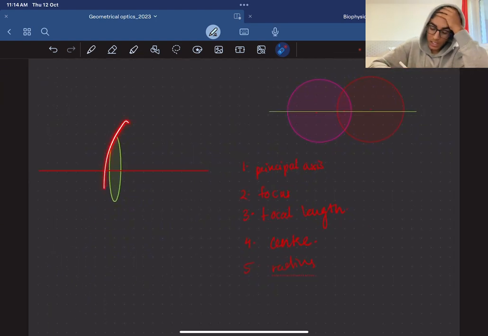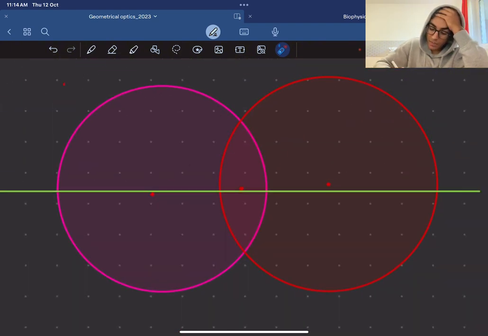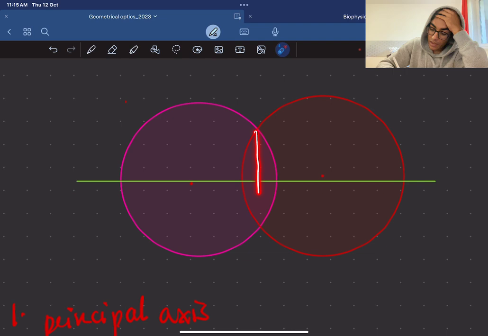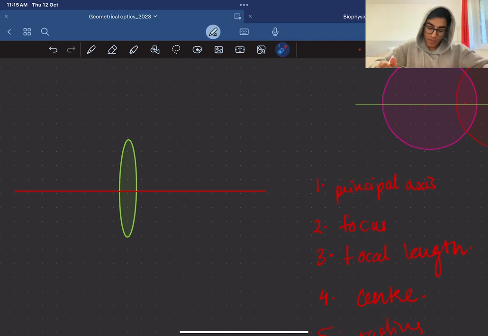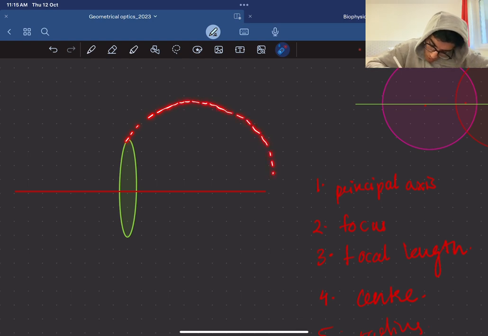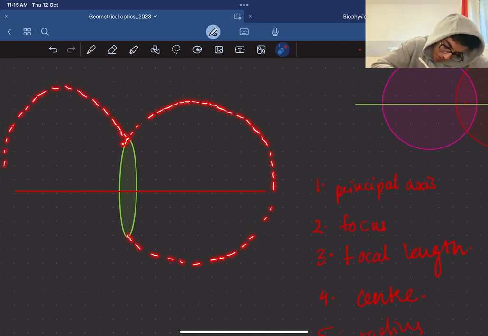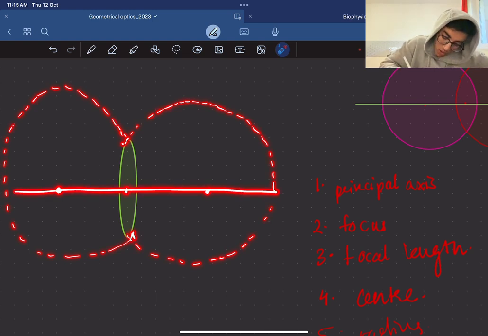Now, let's suppose that this lens is the cutout of this lens. Okay? Now, you can see that these lenses have their centers from their respective spheres. So, the line that would pass through the aperture center and the two centers of the spheres, all three of these points, that's how you draw your principal axis. So, if I were to extend this surface of the lens and draw somewhat of what looks like a sphere, and then I draw the same for this. I know it's not the best, guys, but bear with me. And this has a center over here, and this has a center over here, and this is the aperture center. So this line passing through all three is the principal axis.